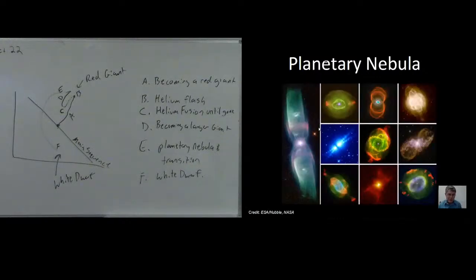Here are some other photographs of planetary nebulae. Okay, what's at the core of each one of these? What's at the center? A white dwarf. Okay, that's at the end of it all. As this thing expands and expands, it's so far away that the light from the white dwarf doesn't radiate the gas anymore. That's literally all that's left. If you were less than 8 to 10 solar mass units, this is what will become of your star.